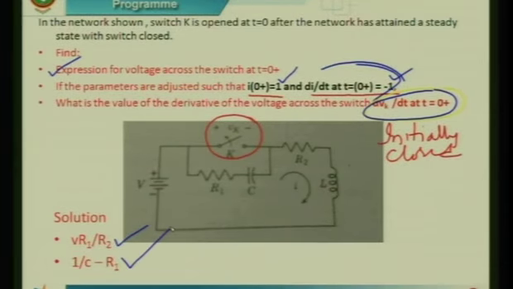So, with these two, I think we have covered quite a lot in transient analysis. All these problems will help you in understanding how to evaluate the initial conditions and the derivatives. It can be a voltage across the switch, a current through an inductor, first derivative, second derivative, loop currents and all that, and we know in what way these derivatives help us. It helps us in anticipating the form of response. So, this acts as a platform for us to understand transient analysis. We have taken problems on RL, RC, RLC, and different types of problems.